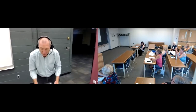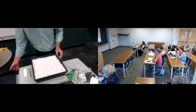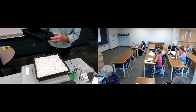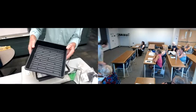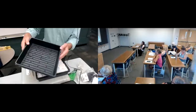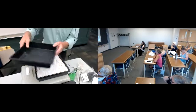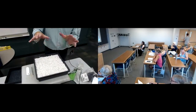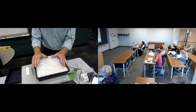The next, keep it there, Colin, because I'm going to come up with the capillary bed. So the next thing I want to show you is what I recommend you put the net pots in in order to germinate the seeds. And what we use is just a flat. This is a half greenhouse flat. It's got no perforations in it, so it's going to hold water. Into it, I add perlite, so this is just a perlite bed. And then I add water to it to create what I call a bog, but not a swamp.